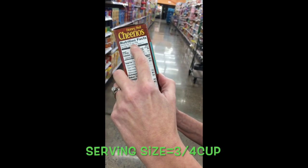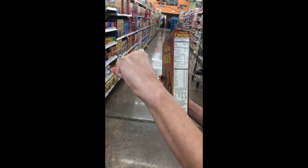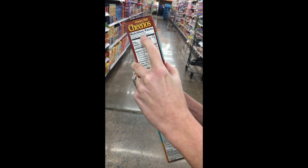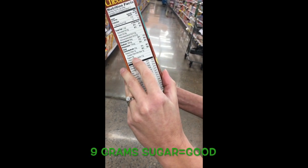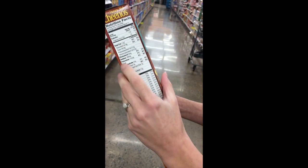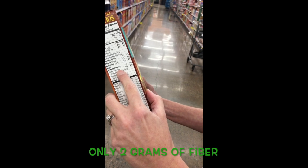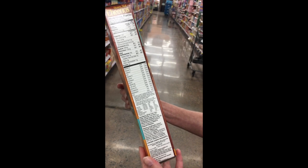You're even more likely to have more than one serving of Honey Nut Cheerios because that serving is smaller than my fist. If you think about how big your cereal bowl is at home, you'd probably fill four or four and a half servings of Honey Nut Cheerios. The grams of sugar per serving is lower — only nine grams. If you compare it to a full one-cup serving like Raisin Bran, you'd have 12 grams of sugar. It is lower in fiber though — only two grams — so not great on fiber, but a little bit lower in sugar.